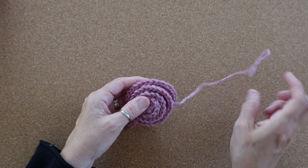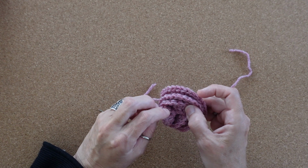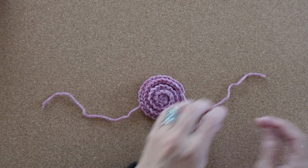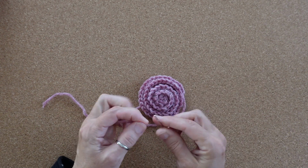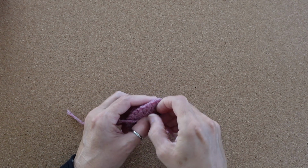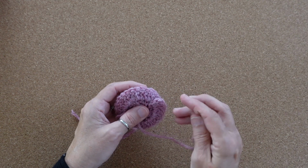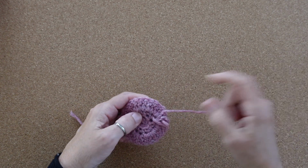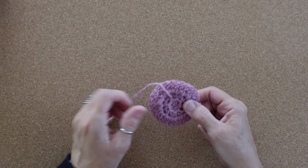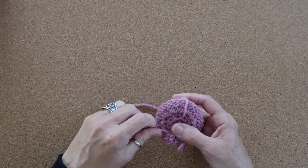Once you've made your way around the flower, turn it over and go ahead and check and make sure that the flower is nicely tacked down. Don't cut that yarn or finish that off. We still need that piece. And now we're going to thread the beginning tail and use that to secure the end of our coil to the back side of the flower. I'm doing this with just 3 little whip stitches. And then I want to pass this yarn so that it's sitting on the opposite side of the flower from that other tail.